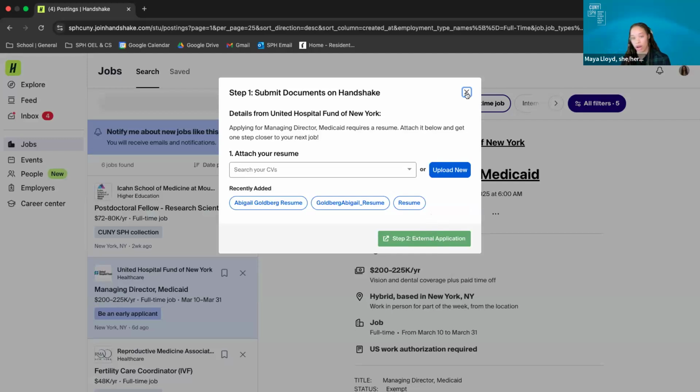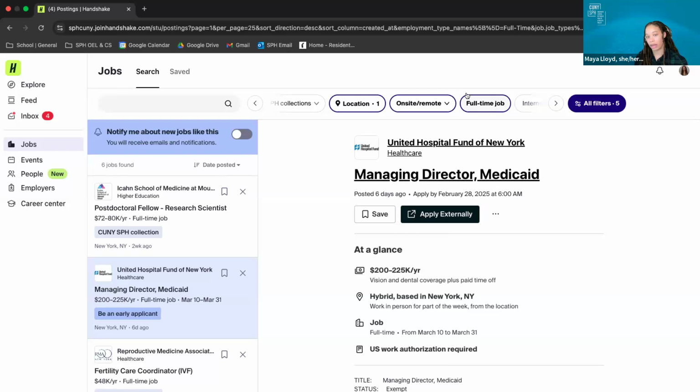So whether that's a writing sample, a cover letter, or a resume, you can upload that all to Handshake, and employers are able to see that as well. So even if an employer is just looking at your profile, they can say, oh, okay, they have a resume up. Let me see what they have on their resume. Okay, you also have the option to save the job if you want to come back to it later.